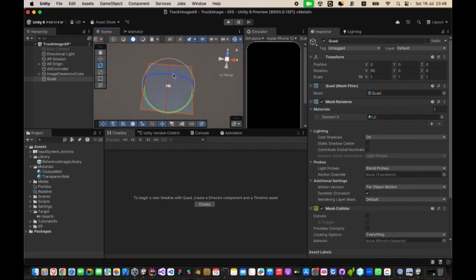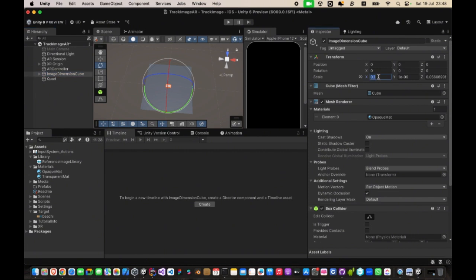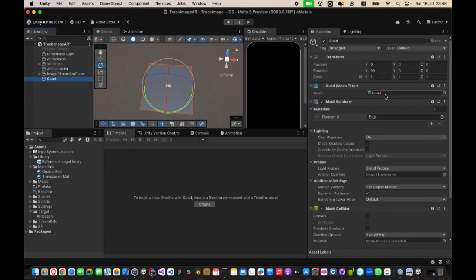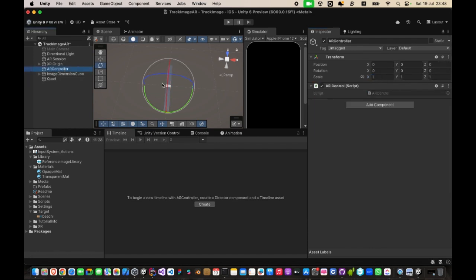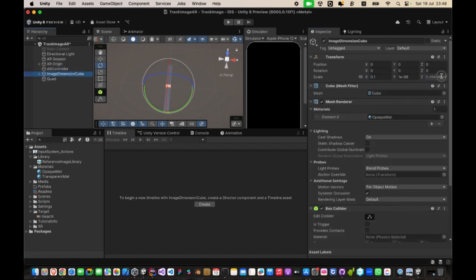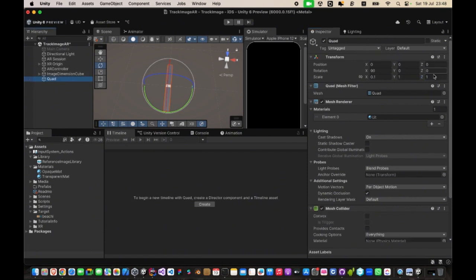Next is that we want to scale it so that it can have the same shape as our dimension. So our dimensions are 0.1 on the x-axis. So we'll take this 0.1 on the x-axis, and then 0.05 on the z-axis. Let's see if that also makes it look the same way.